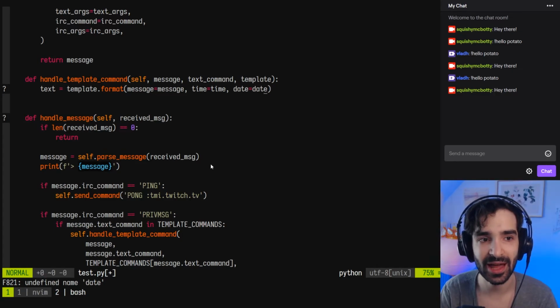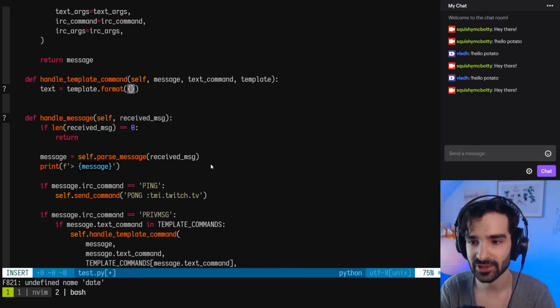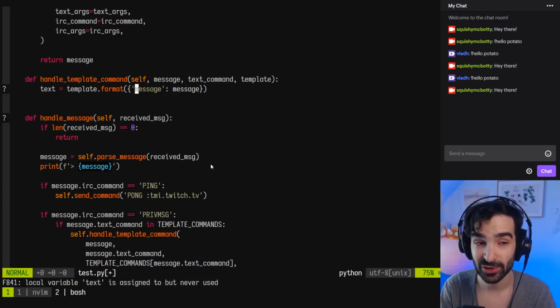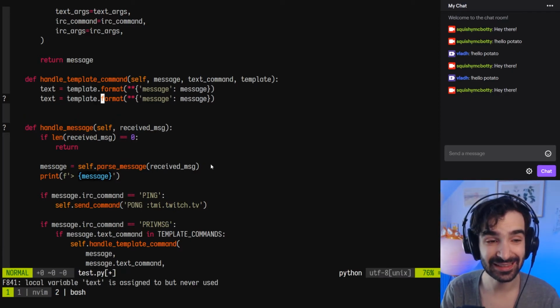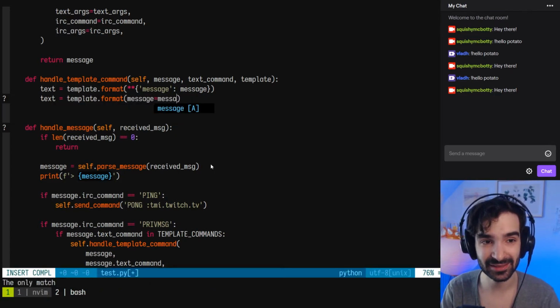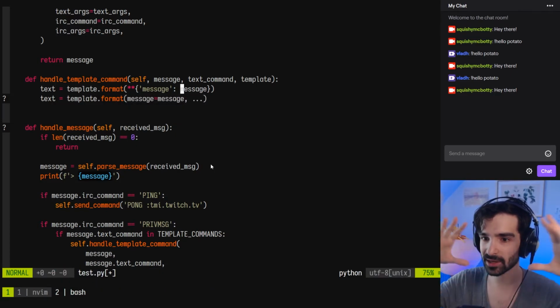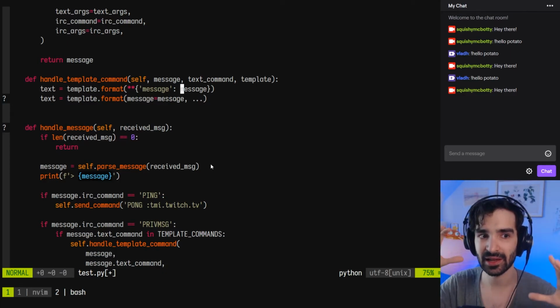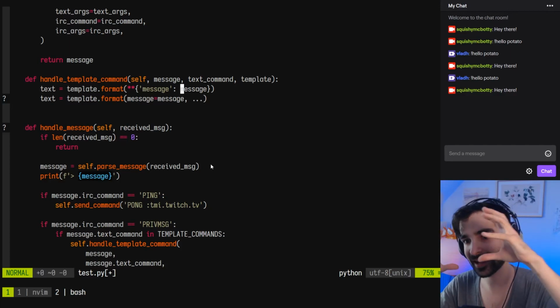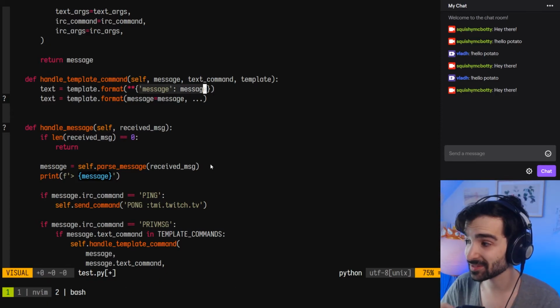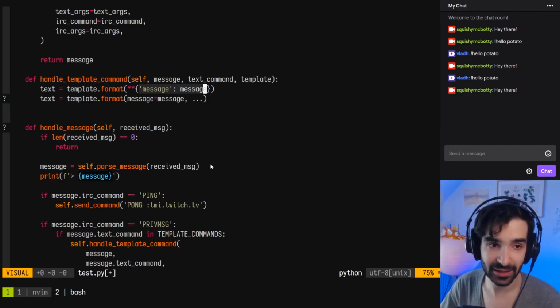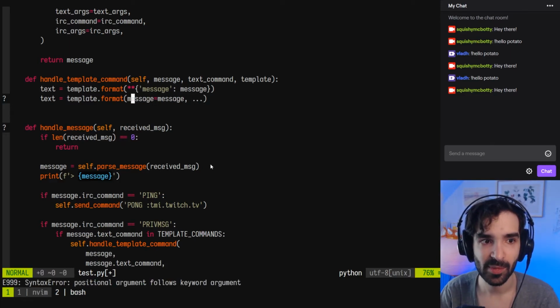So to do this, I'm just going to have a dict. And then I'm just going to say, message, or sorry, message like this is going to be message. But then, of course, this is a dict, so we want to expand this dict out. So what this is doing is like doing message equals message and everything else in the dict. So this is kind of blowing up your dict to have these keyword arguments for a message. So you're passing in your dict as keyword arguments to the format function, which means that you can just use a dict, which is more convenient for us because that dict, we can put whatever we want in it. We don't have to hard code the number of arguments here, but we can still use this template thing.